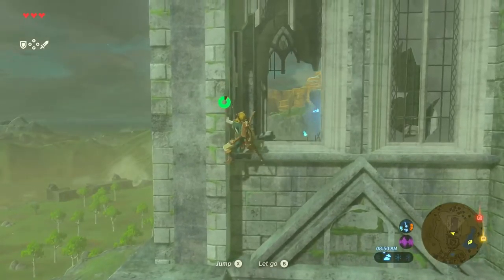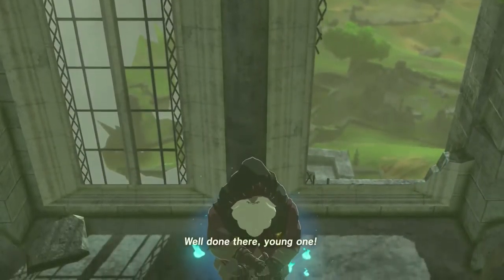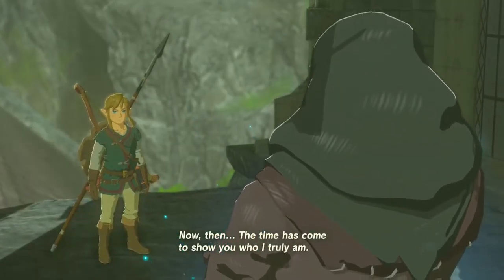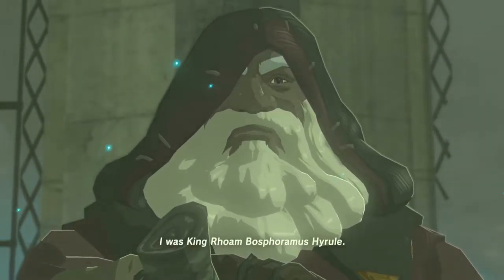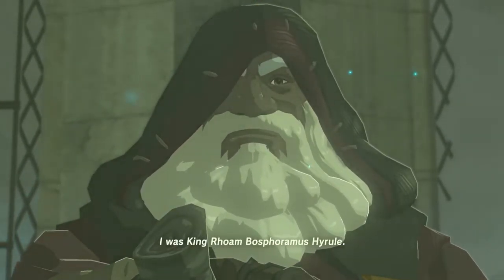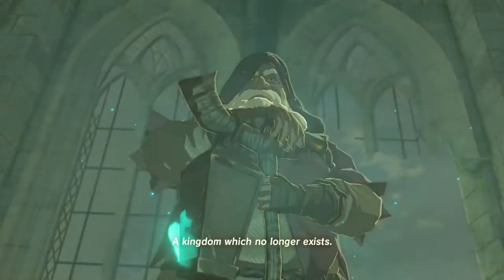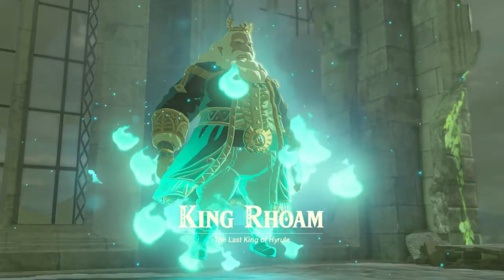He's in here. Okay. What do you want? Well done there, young one. You can talk? The time has come to show you who I truly am. I was King Rhoam Bosphoramus Hyrule. I was the last leader of Hyrule. Oh. Huh?